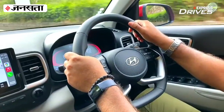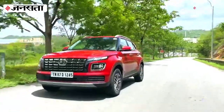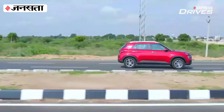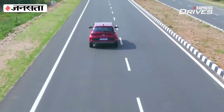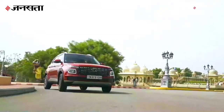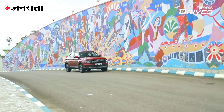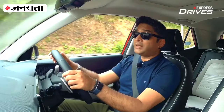The steering wheel is on the lighter side, which will favor city drivers — you can negotiate winding roads and cut through slow-moving traffic effortlessly. On the highway at faster speeds it doesn't feel featherweight either; it has enough weight to feel stable. The suspension setup is very comfortable — not too firm, not too wallowy — getting that balance right for both front and rear passengers. Driven in city start-stop traffic and on the highway, the Venue returned just below 15 km/l, which is very impressive.